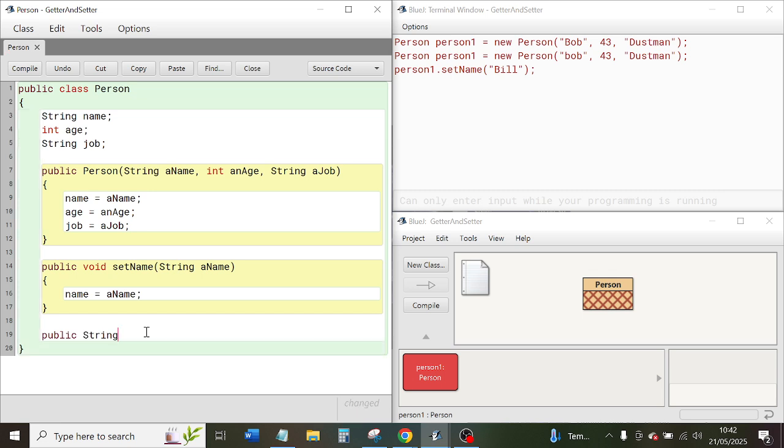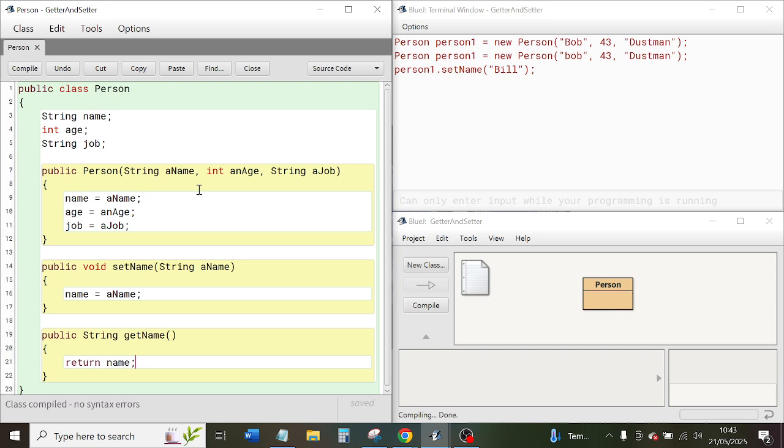So our return type is String, and the convention is getName, so it's get and then the field name that you want to get. We don't need any arguments because we don't want to enter anything or change anything. We just want to retrieve something. So return name. Okay, there we go.